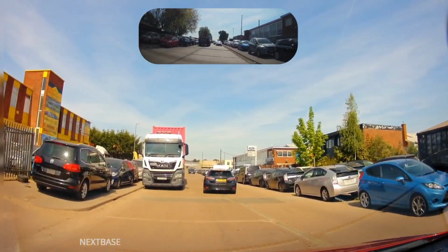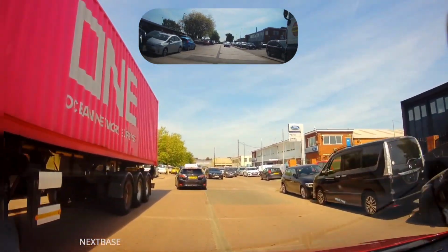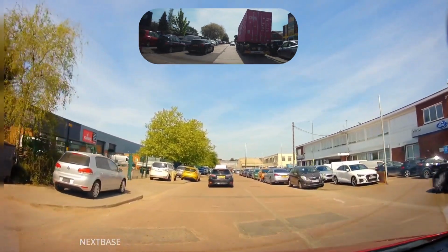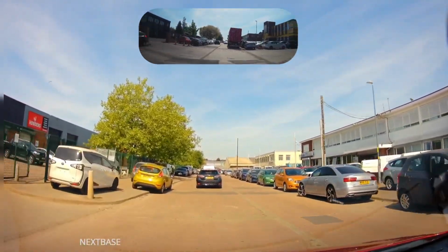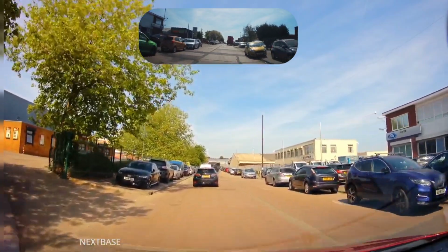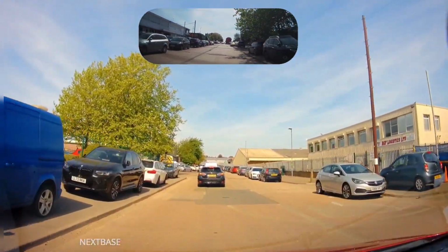Here you would need a right mirror check before you moved out and a left mirror check before you move back in. I say this all the time, but mirror checks are crucial. It's one of the main safety things that we need to look out for during our driving test and when we're driving on the roads. You don't know what's to your left or what's to your right, what motorbikes are sneaking up on you and things like that.